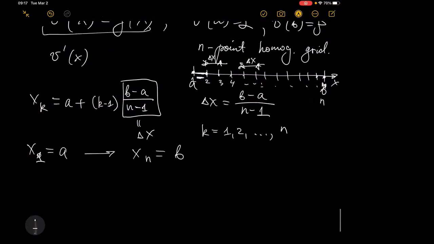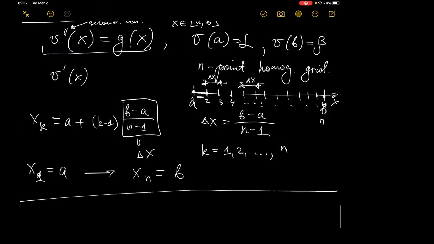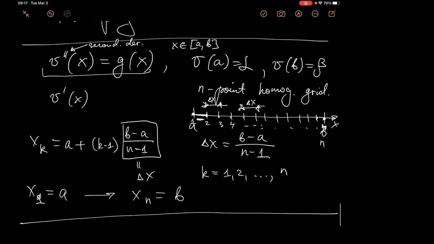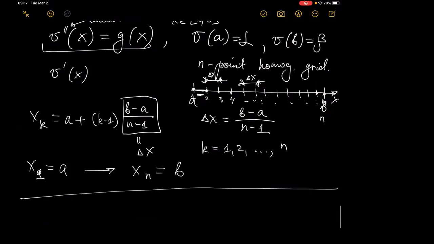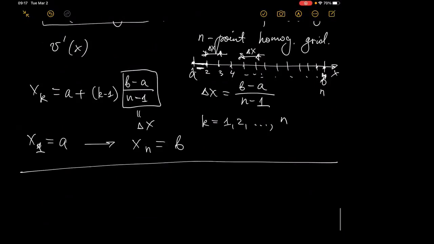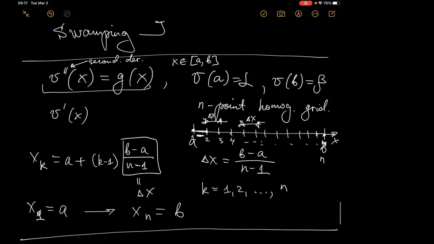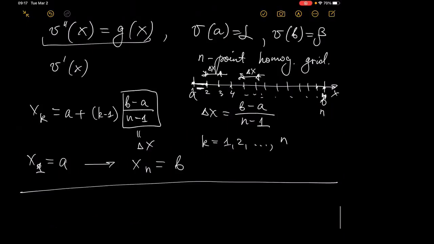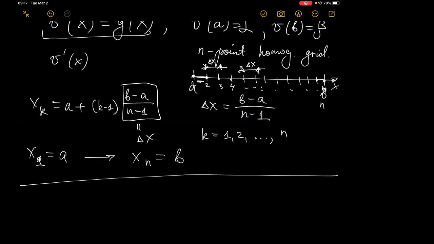Okay, so I introduced the grid, and in the next lecture we will consider so-called finite difference approximations of the derivatives, which you had before in your first homework. And then we will see that the solution of this differential equation becomes equivalent to the solution of some system of linear equations with a specific matrix. Okay, thank you. I will stop here.